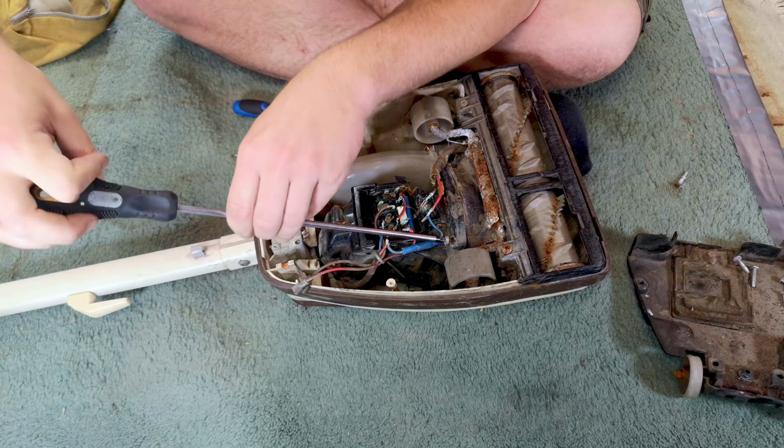Got it out without knocking any more chips off of the back housing. There is our very rusty, very knackered, going in the bin, back bearing. And yeah, our fan. Look at that. So this project's on hold until we can get one of those. Although the RF suppressor lasted until we took it out.